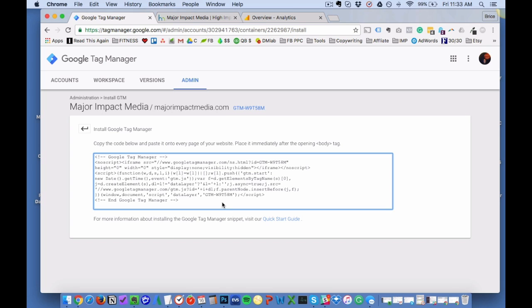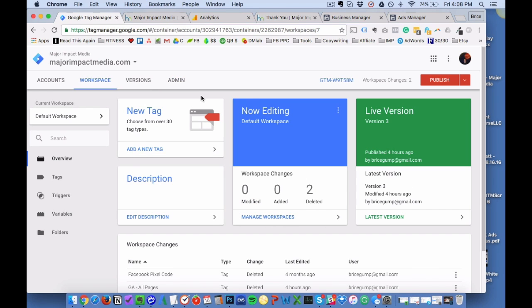So aside from something like VWO, firing every script through Google Tag Manager is going to be more efficient. It's also going to speed up your site because Google Tag Manager is asynchronous, which is one way of saying basically once the Google Tag Manager script fires on your site, the site continues to load, and all of the tags that are being fired through Google Tag Manager are being fired on the Google servers and not your own, which speeds up your site speed, your site load time. So after you've installed Google Tag Manager, you put it just before the closing header of your website.